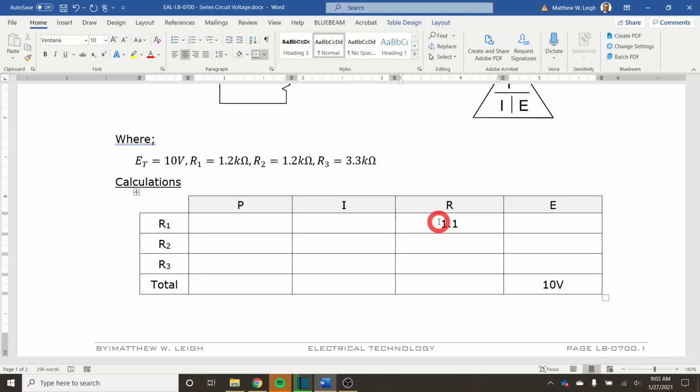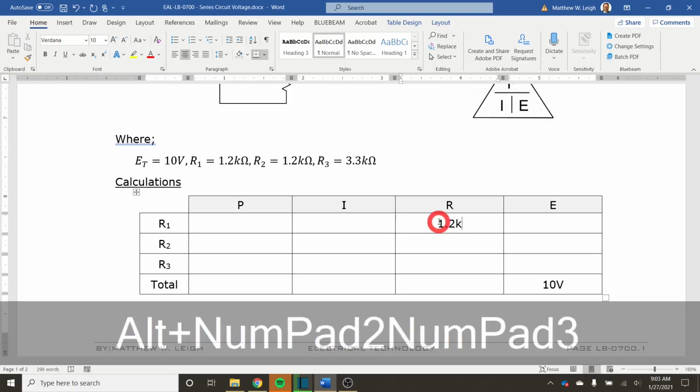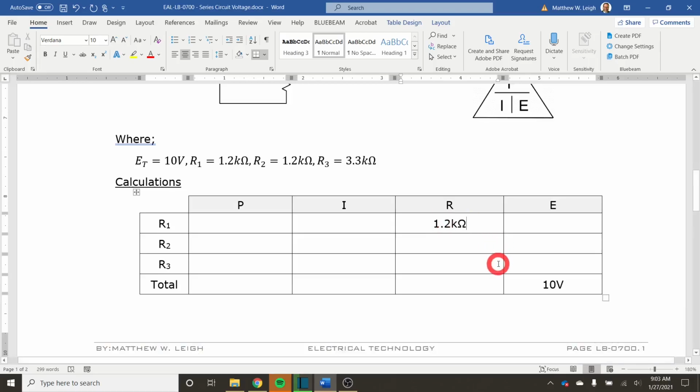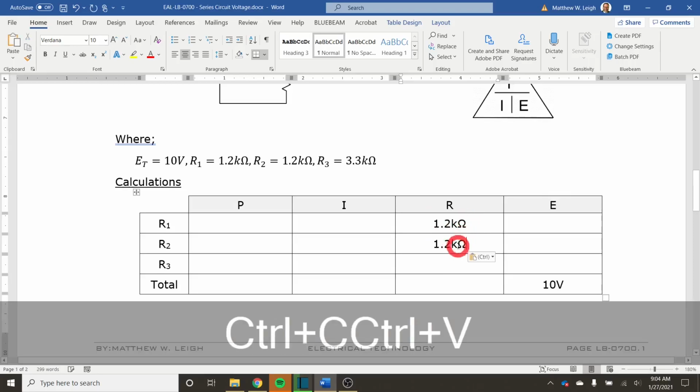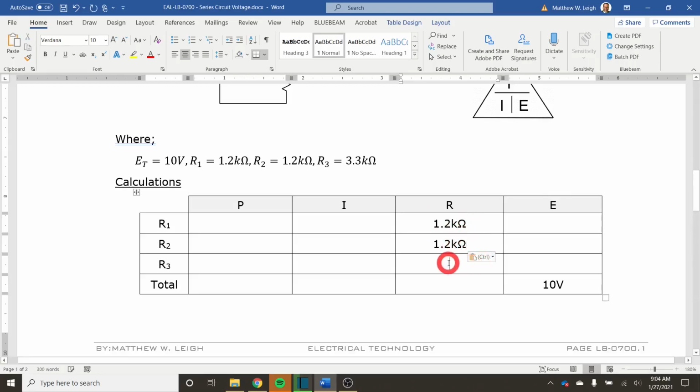Ohms, it is Alt 234 if you're actually typing this in for omega. Okay, and then here I have the same thing, so I'm just going to cut and paste that. And then here is 3.3 kΩ.